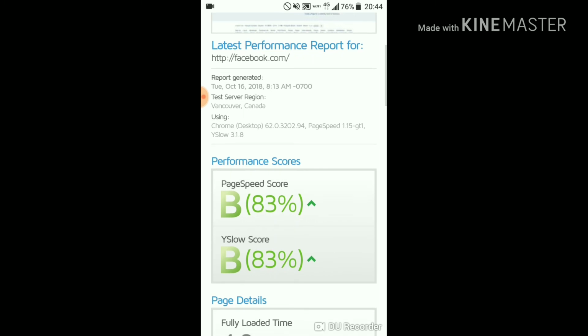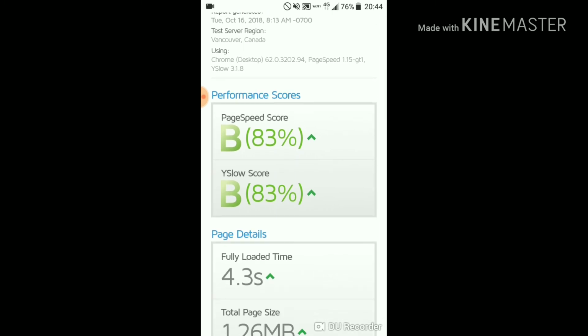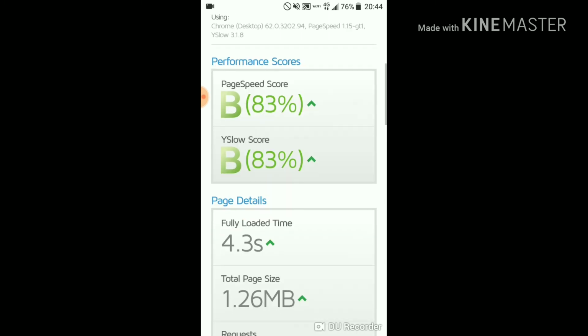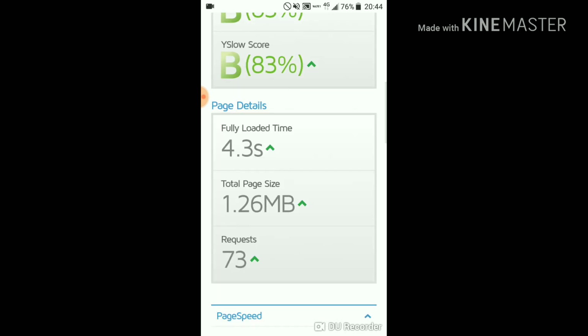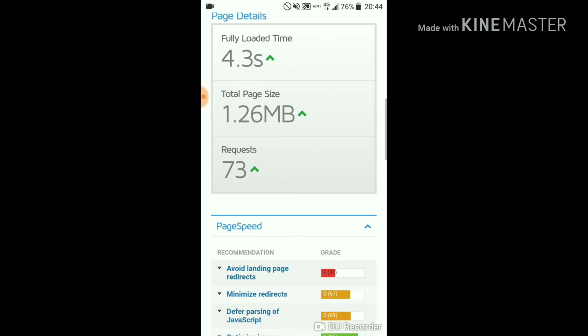You may see here facebook.com performance scores, page speed score, here page details also.